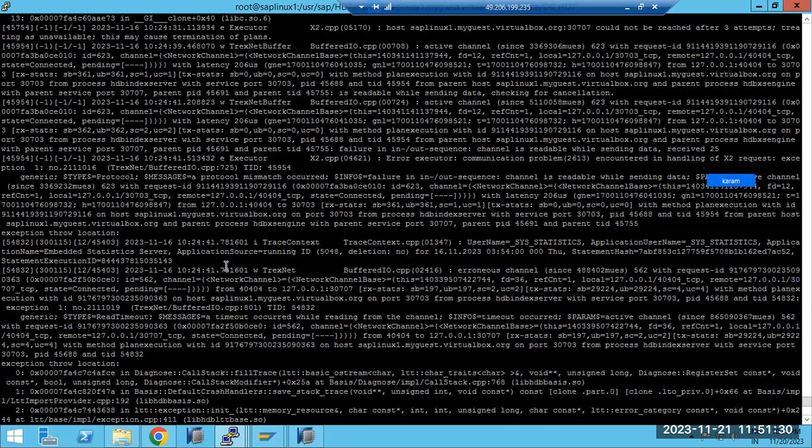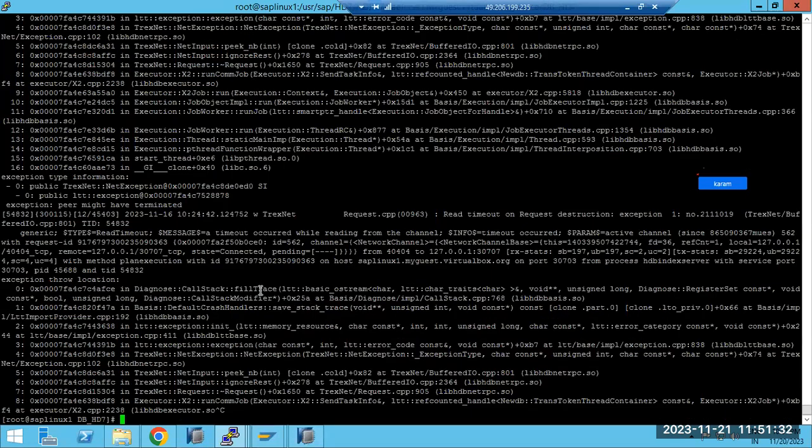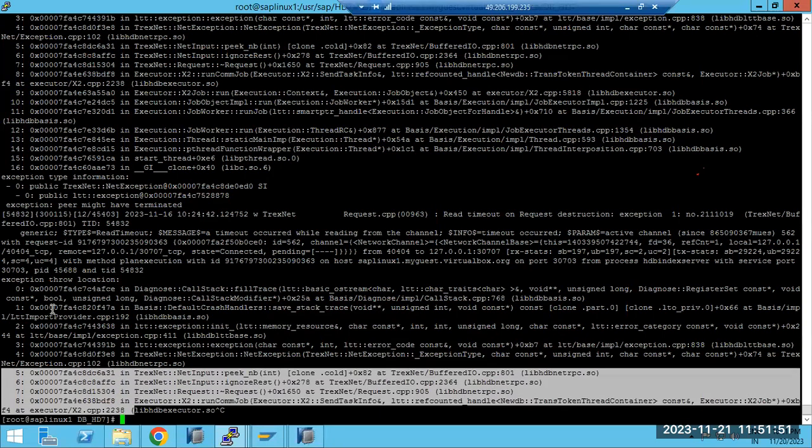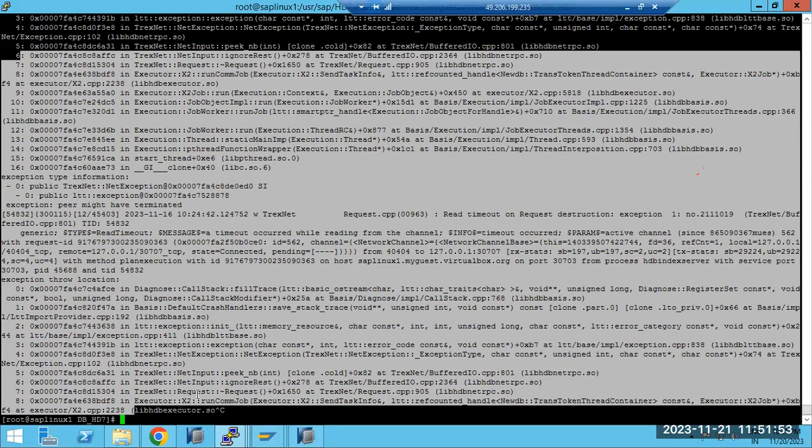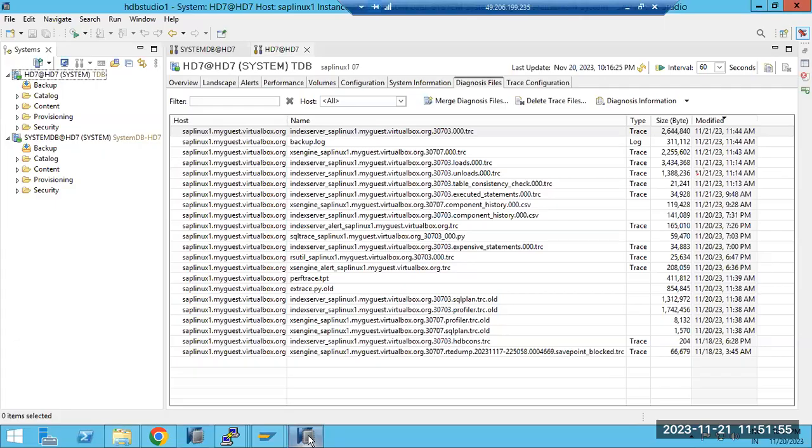First of all, try to read the log file. What is happening with my system? If you get familiar with reading the log files, then you can troubleshoot any issue. You need to find out what is happening and what issues we have. If there are any issues, it will throw a dump in the log. Symptoms will be shown in the log messages. So the trace directory is very important here.